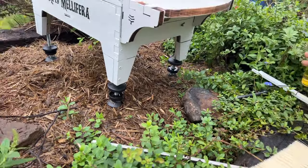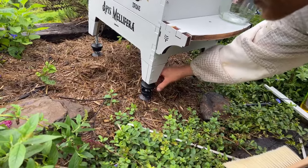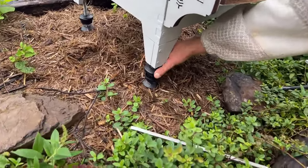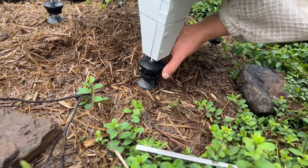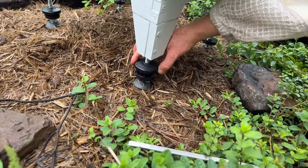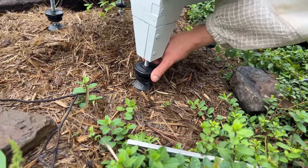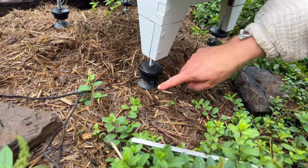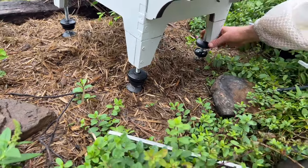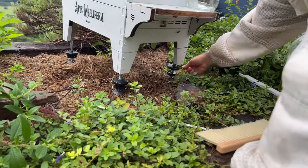I've already done the front two, so we go around and do all four, screwing this down. If you've got small ants, screw it all the way down and there will still be a gap left. If you've got larger ants like we have today, I'm actually going to leave this up a little ways so they can't just step across the gap. It will still provide a rain shelter so that your oil doesn't flush out straight away.